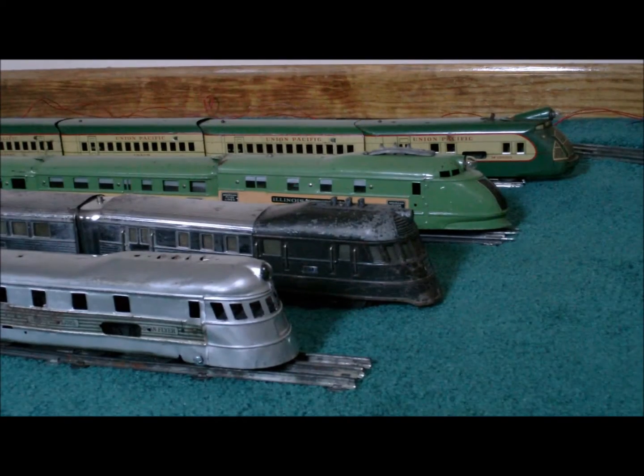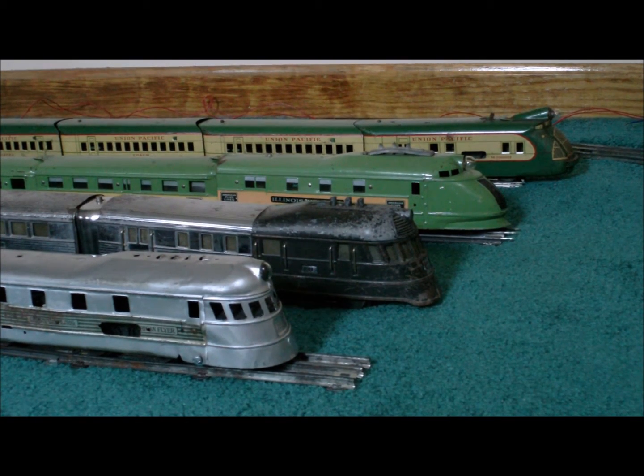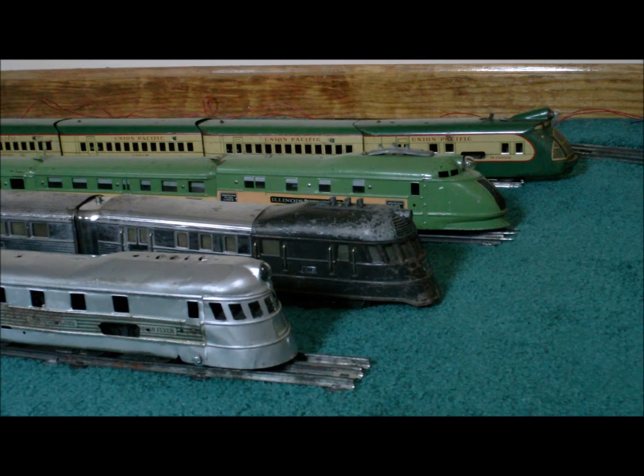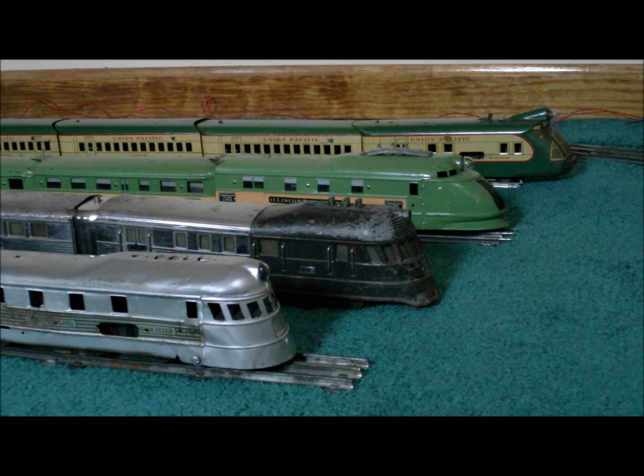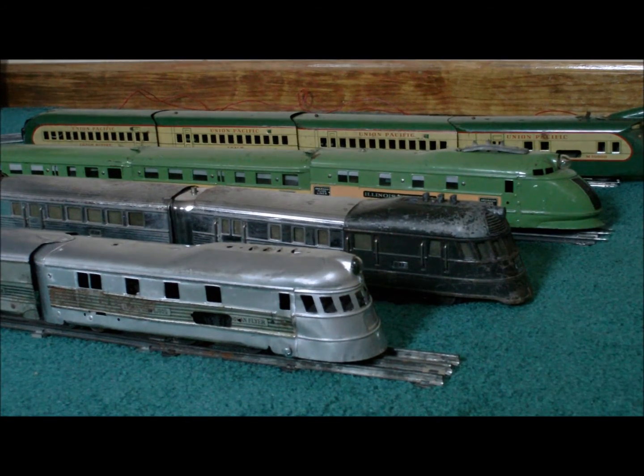The green diamond set was one I didn't think I was going to be able to own because they're pretty rare. I found one on eBay at the very beginning of this year, late winter 2014. It was during the dead of the spring when there's not a lot of train selling going on. It was there for a song. I grabbed it, I bagged it. I'm happy with it. The Flying Yankee, the Lionel, that also came from a train show.